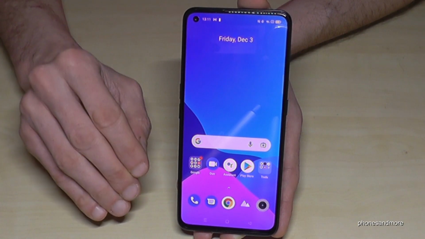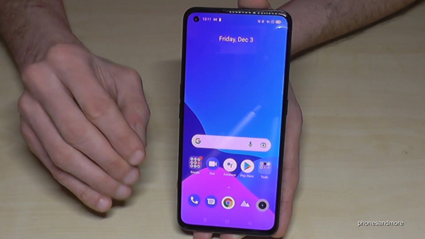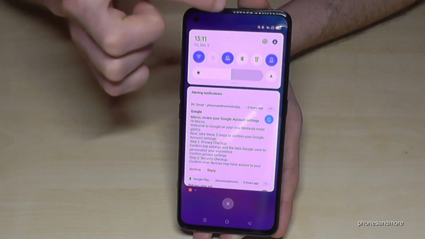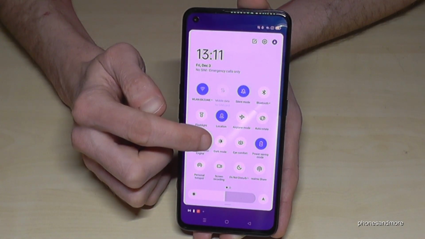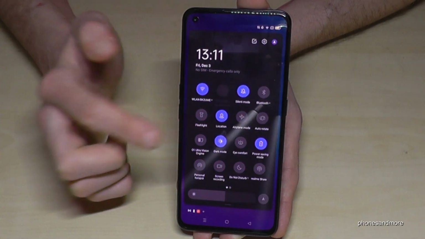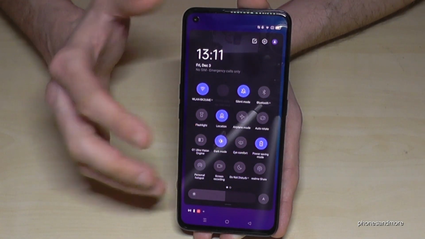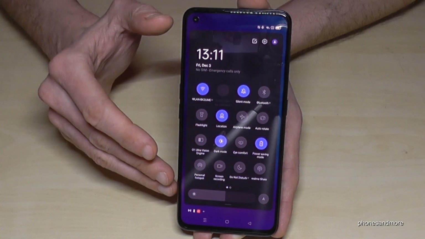It is the dark mode. Let me show you what I mean. So also scroll down here, scroll down a second time, and then we will have here the dark mode next to. If you tap it, you will see that everything what was white before is getting black now.